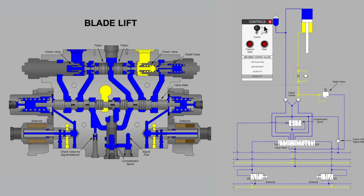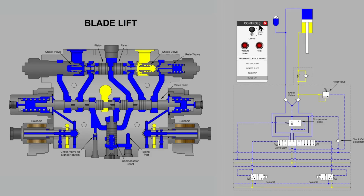So what we find out now is a number of things have changed. Our spool is longer. The pilot cap down here on the left side of the valve bank is longer to accommodate it. Our pistons for piloting the check valves off the seat have been split. It used to be a single piston, now it's two pistons. That's a very peculiar change.